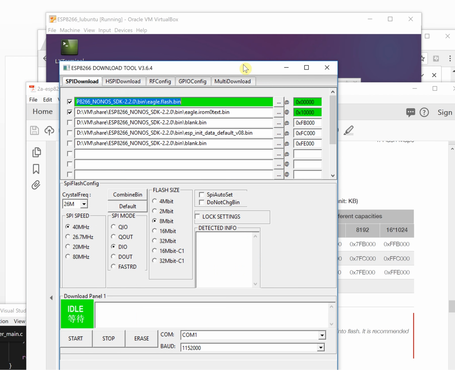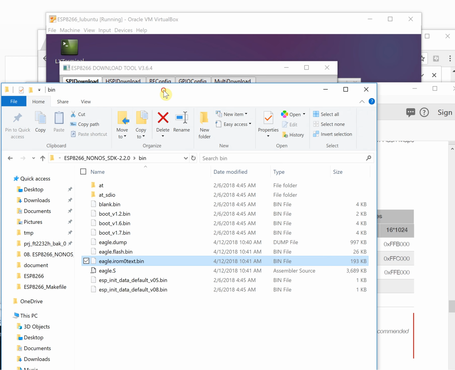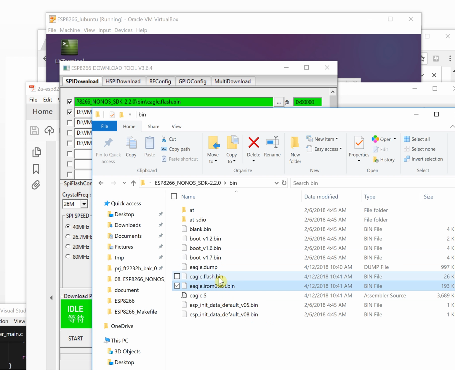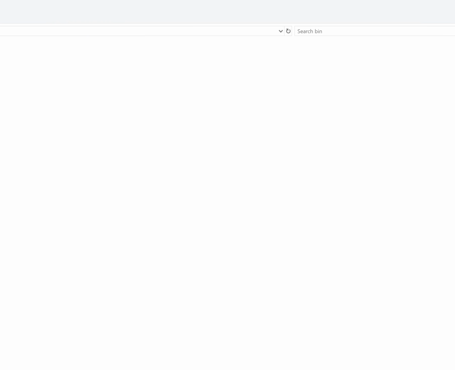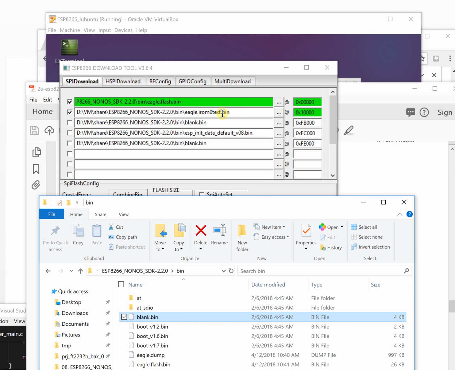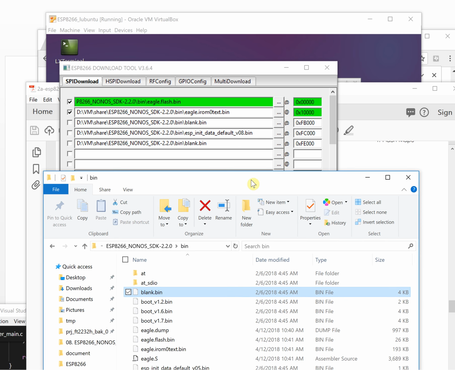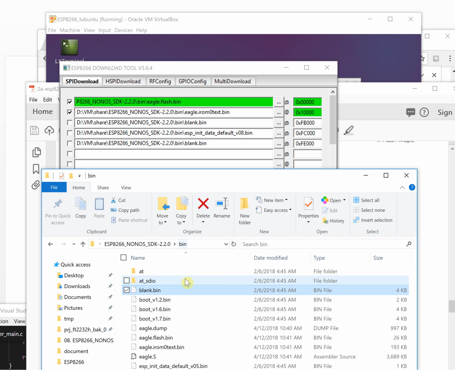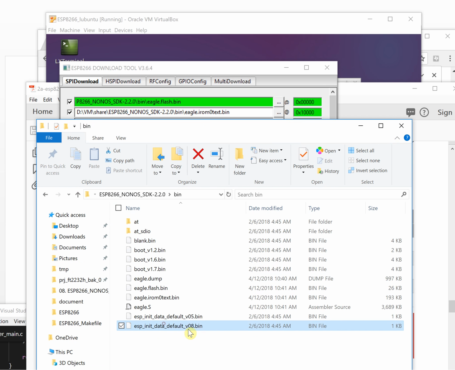So where can you find it? You can find it in the bin folder, and we already compiled this and this. So this blink is there by default. When you download and unzip the SDK folder, you will get it. It is already there, and this file is also there by default. We choose this one. When you unzip it, it will be there.